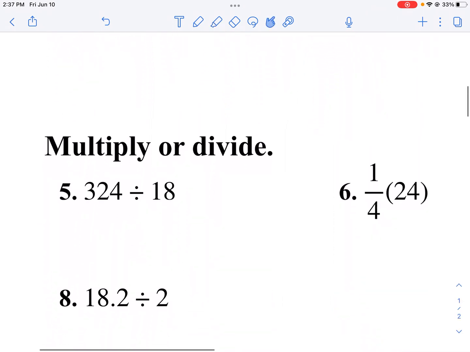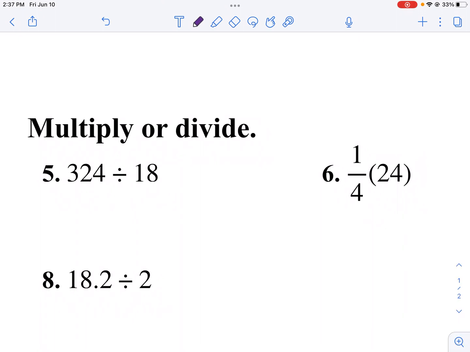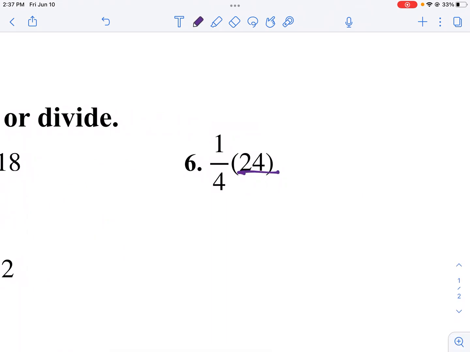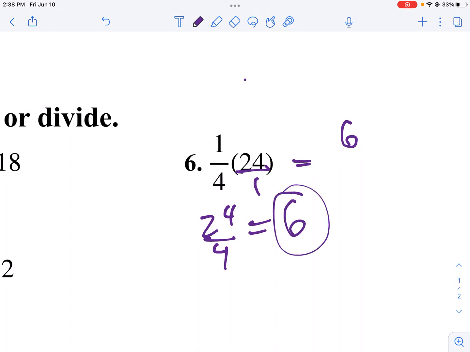Now if we go to multiply and divide, just take 324 divided by 18, mental math. We should know that's 18, because 18 times 18 is 324. If I take a fraction times the whole number, I put 24 over 1, and then 4 goes into 24 6 times. You can reduce, so you get 6 no matter how you get for an answer. If you multiply across, we can do this in a different way. If I just multiply across, I could also say, well, that's 24 over 4. So 24 divided by 4 is 6, no matter how you do it.